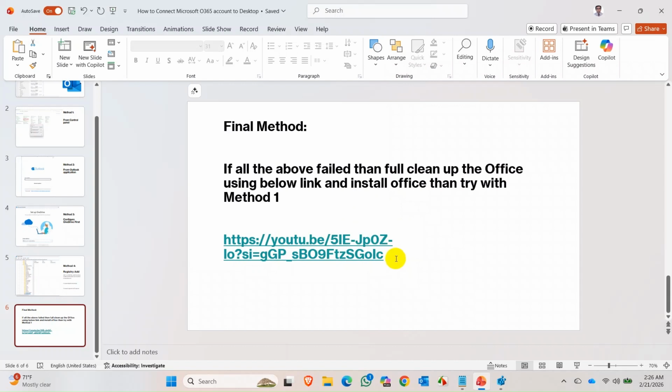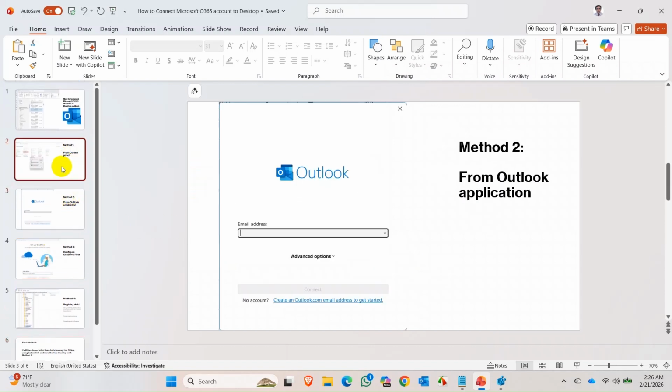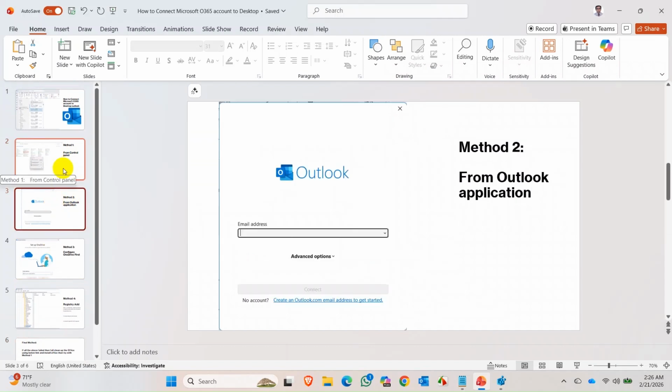So first uninstall the office packages completely, give a restart, and then install the office version, obviously office 2019 or above, or if you have a licensed version, then use the Office 365 one. Install it, and then using the first method or second method, it will connect very, very fast, no issues. It will connect automatically and very easily.